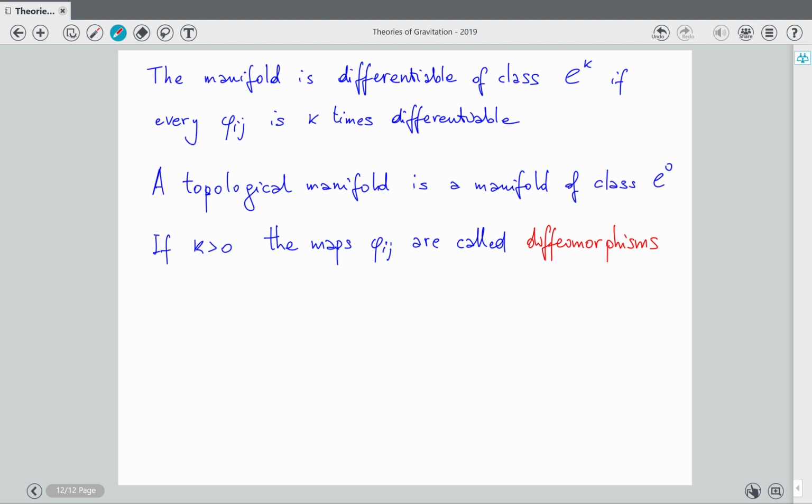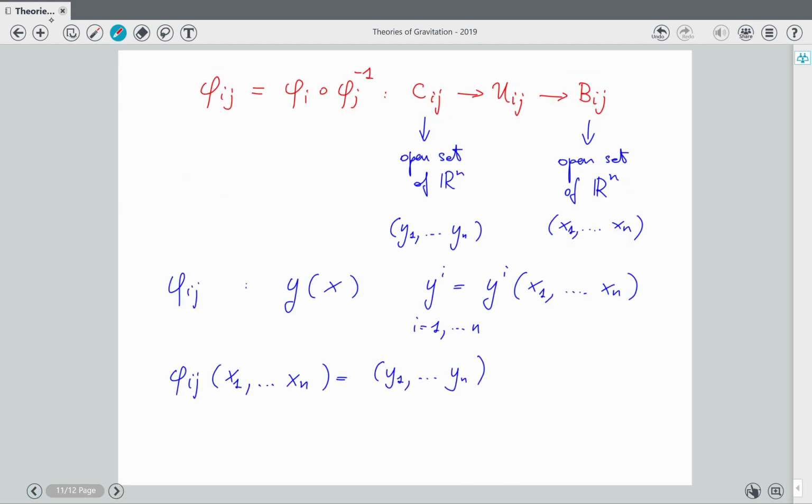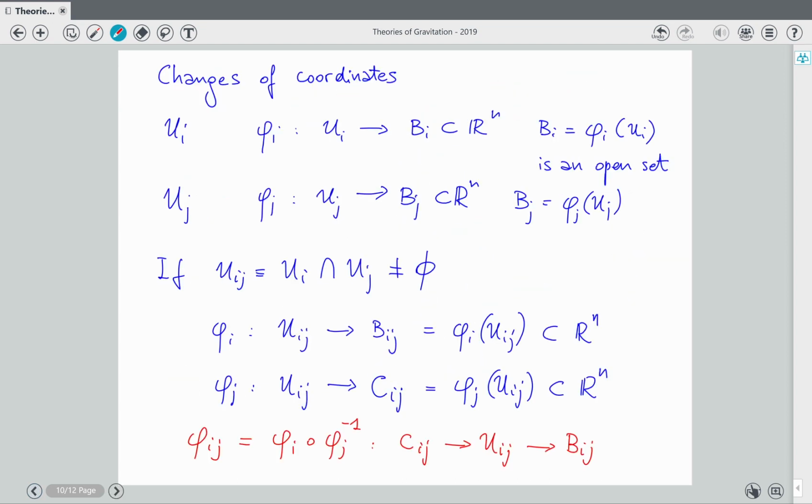Okay, so we had to do this because when you want to talk about differentiation, you need to have coordinates both at the beginning and at the end of your map, because the differentiation is a limit of an incremental ratio, and so you need a distance in the final set and a distance in the initial one.